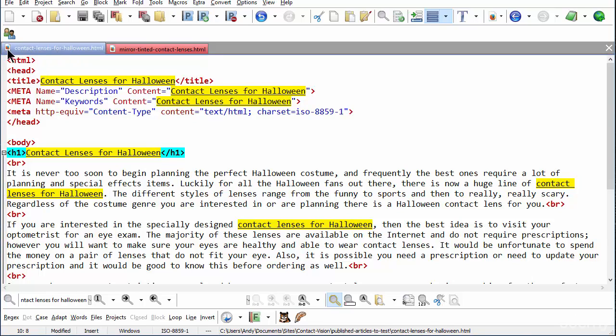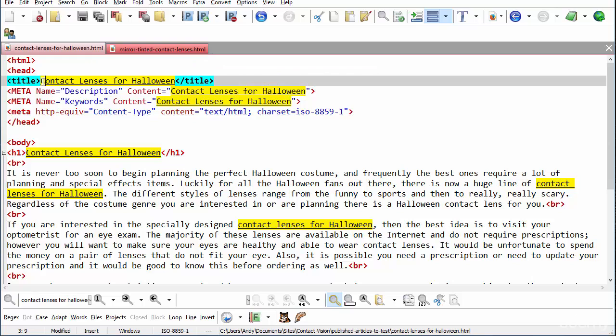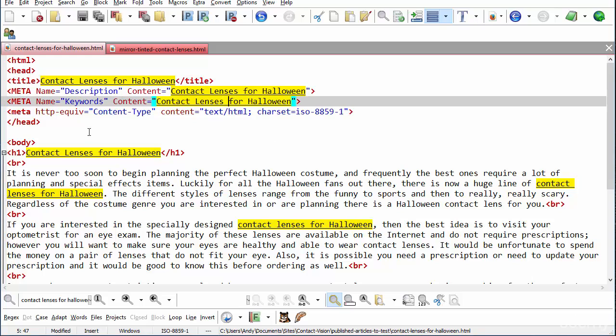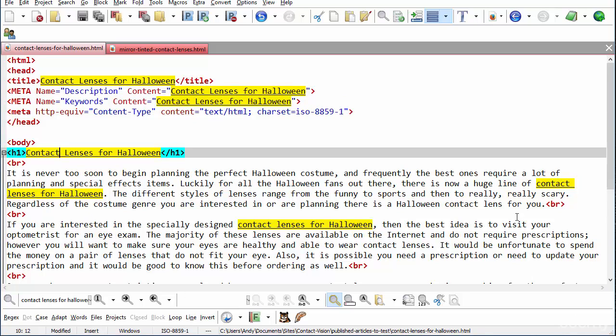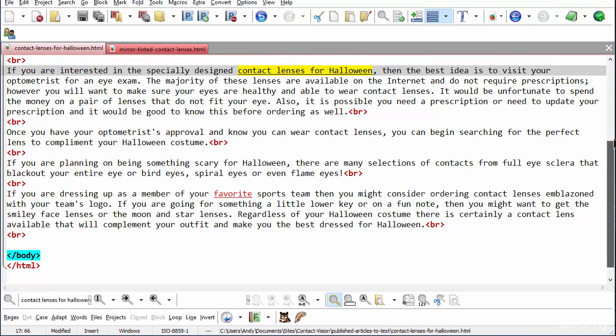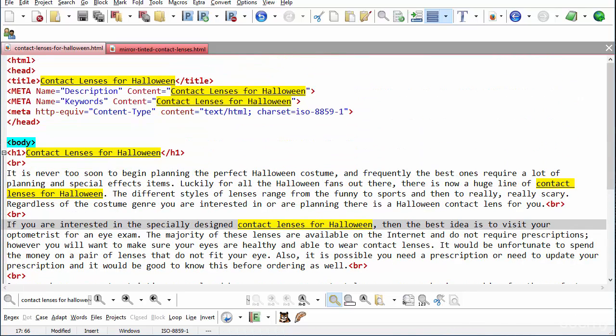We can see here at the top, the file name is actually called contact lenses for Halloween.html. The exact phrase is the title, it's the meta description, it's the keyword, it's the opening H1 header, and then we have it once, twice in the body.